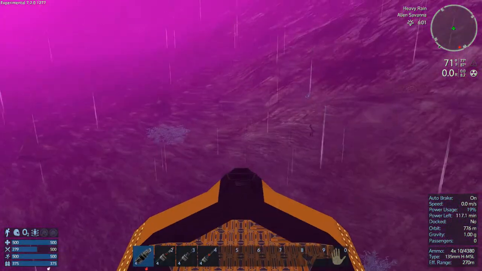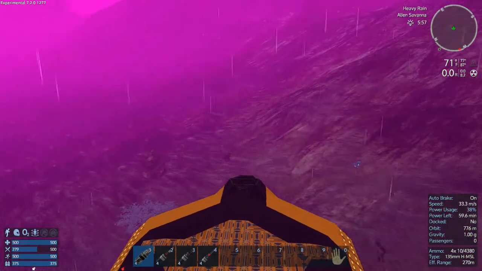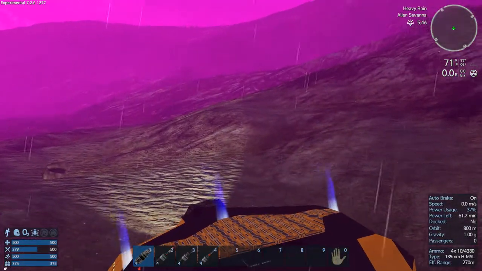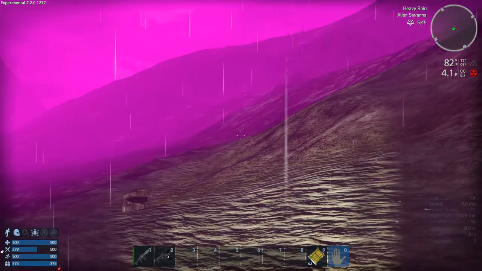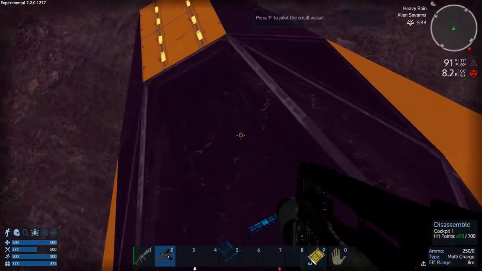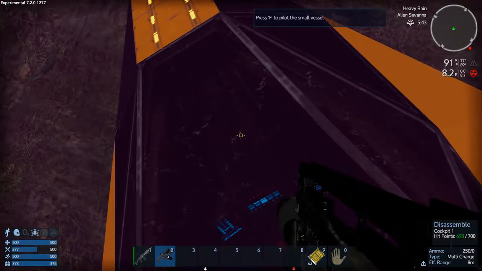Looks good. Let's go see if we can land. Get out. Pull out our little repair tool. See what she did to our cockpit. Oh, she did 2 points of damage to our cockpit.